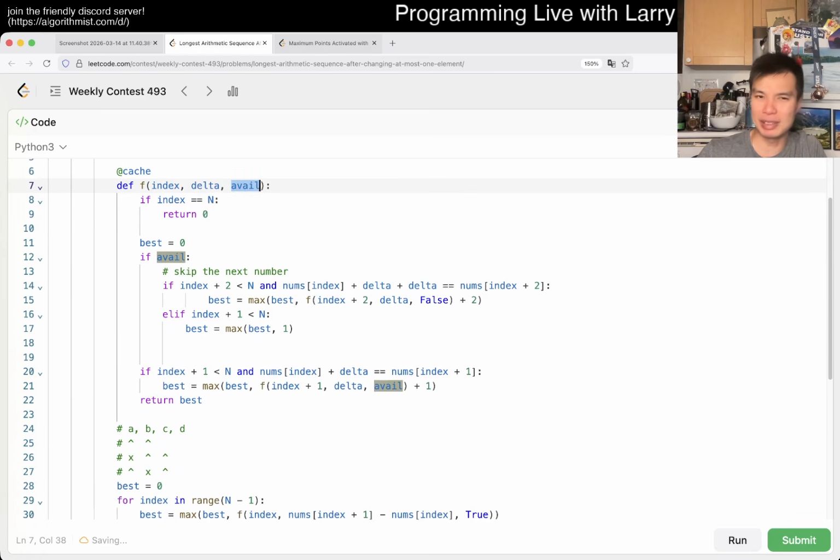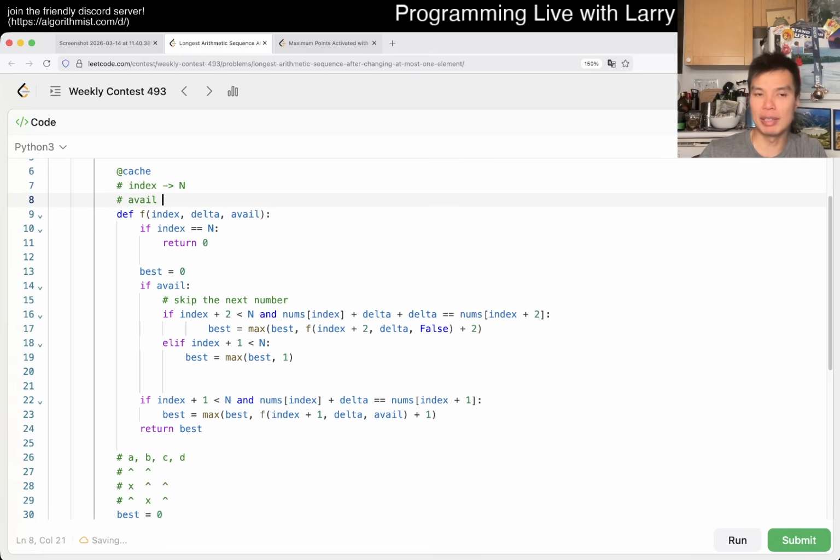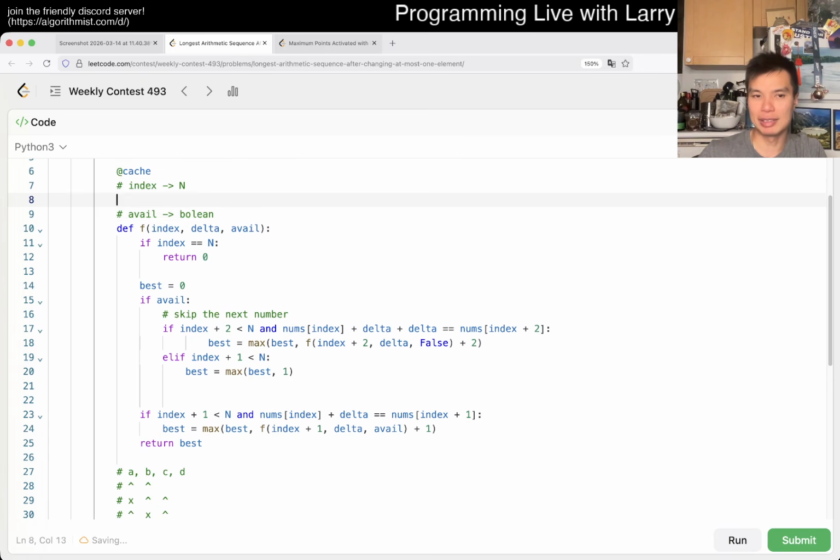The variable just means whether you're available to skip. Index is the current index, and delta is the delta that you check for. The delta is the part that is difficult to figure out the bounds for. Index goes from 0 to n, availability is a Boolean, and delta is a question mark. We'll go over it in a sec.